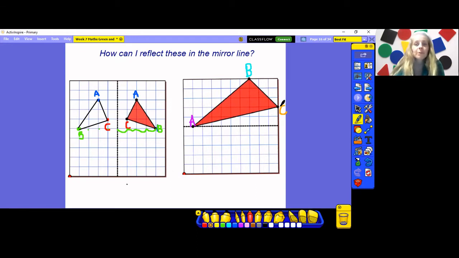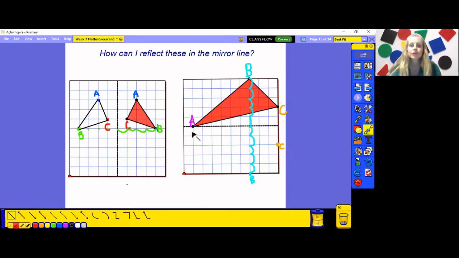And the next point we're going to be probably wanting to look at is this one. It's the closest to the line of symmetry, closest to that line. So it's 2 away from the mirror line. So we need to make sure that that one also goes 2 away on the other side, and labeling it is really important. Now this is where you're going to be accounting kind of across a shape. So you're going to be looking at this line, and we're going 1, 2, 3, 4, 5. So it's 5 away from the line of reflection, the mirror line, the line of symmetry, and we're going to be going 1, 2, 3, 4, 5, and then I can mark that as my point B.